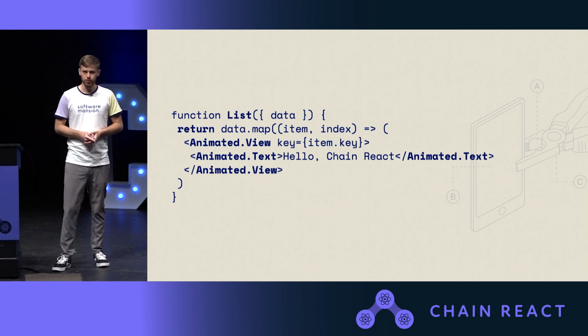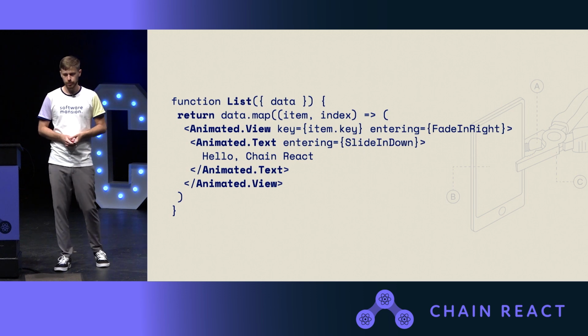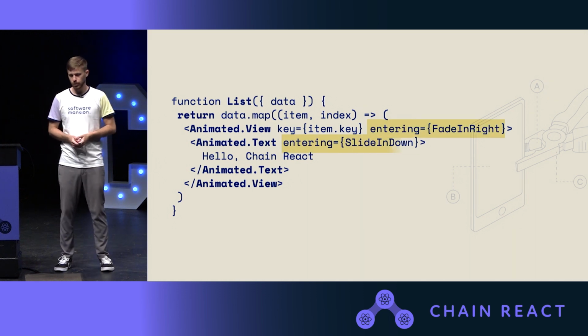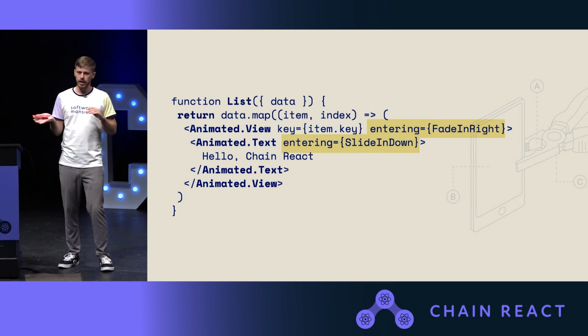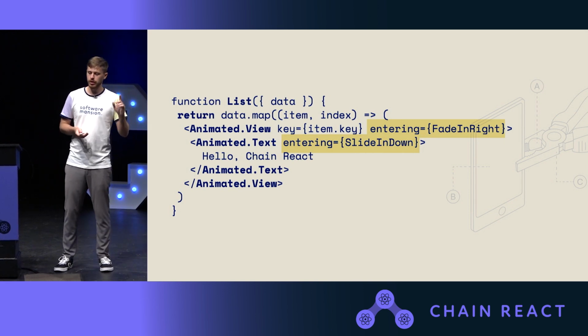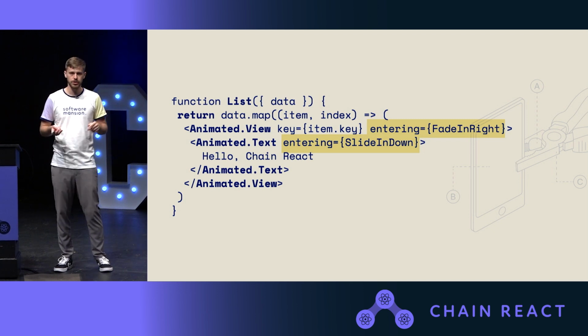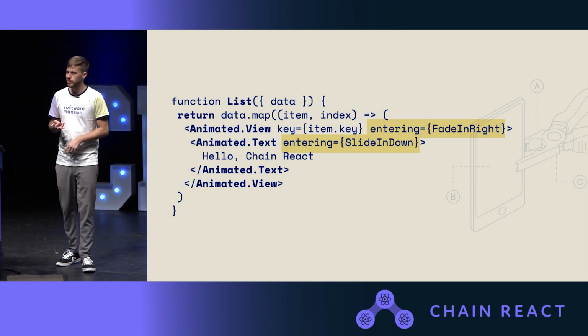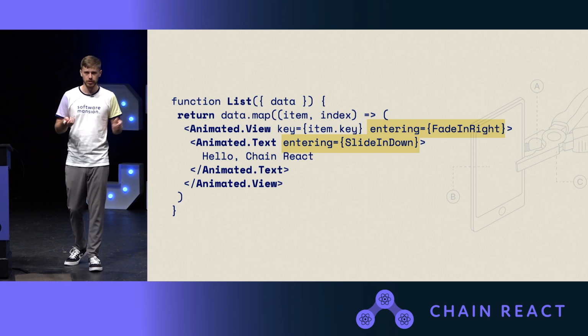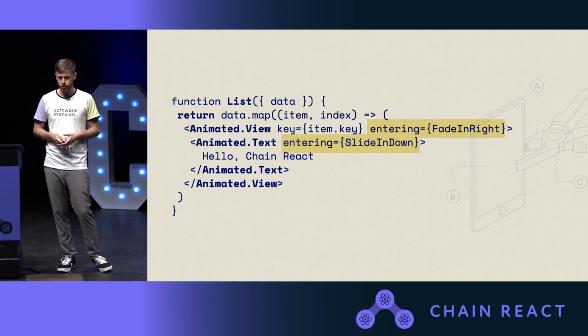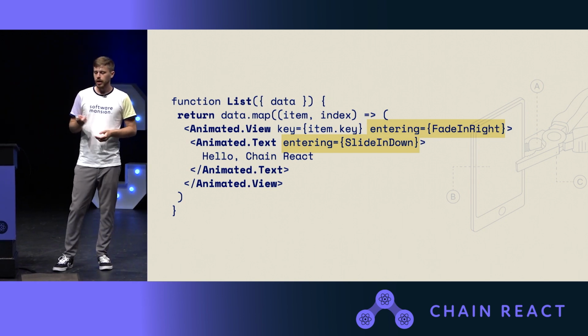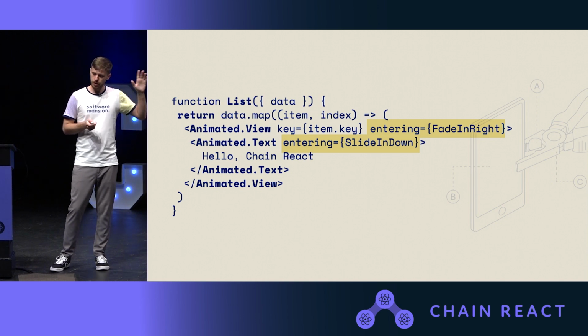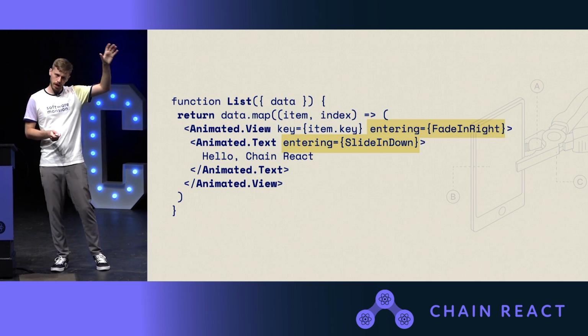The only thing you have to do, really, is to add one prop, the entering prop, right here and right here. We have like 10-ish presets for layout animation. So we have fade, slide, rotation, bounce, what else? Pinwheel, something like that. OK, you can just check the documentation. It's really cool. And here, they would all appear at the same time.